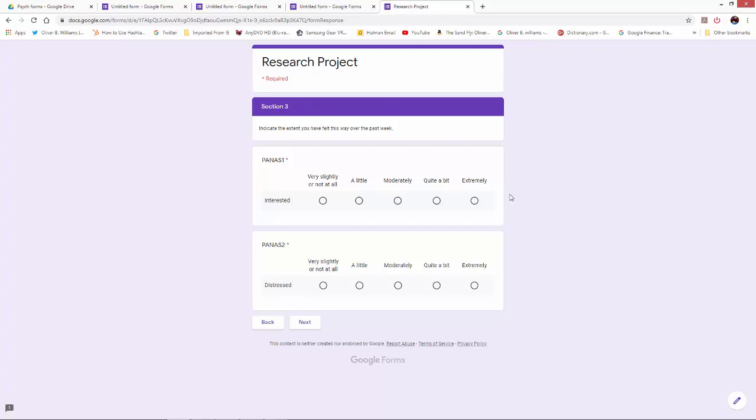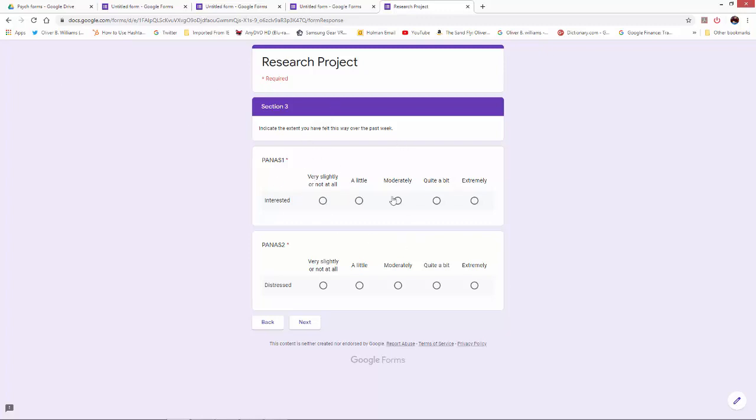Now, there's probably another way to do this, and you may very well be able to study this and figure it out. I know that there's some valuable YouTube instructions, as well as Google providing specific instructions on how to do this.